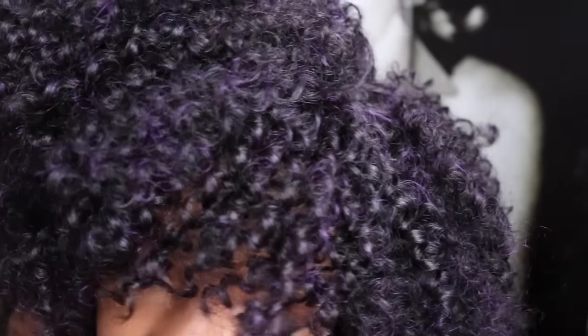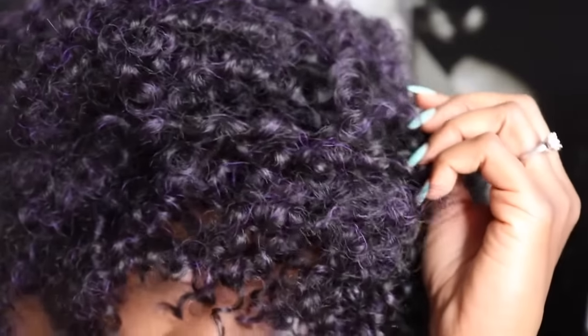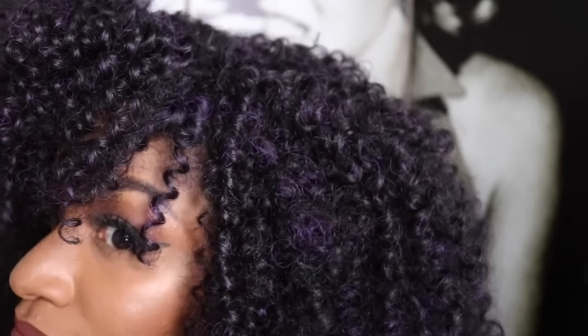Now I'm just going to cut the back a little bit. And I'm gonna do that off camera because I can't see. So yeah. This looks just like natural hair, you guys. Let me give you a close-up of the texture. I can still wear it this way if I wanted to. Or I could still pull it to the front. Oh my god, I love this wig.